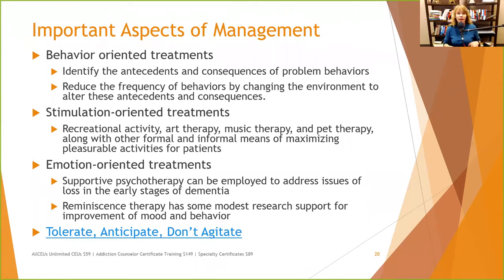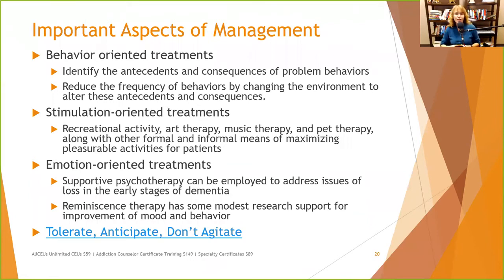We want to look at the stimulus that caused the behavior, and then we also want to look at the reinforcers. If the person keeps doing that behavior, why do they keep doing it? Why is it beneficial? What do they get out of it? And take that benefit away and redirect them to an alternate behavior that will also help meet their needs, but is not considered a problem.